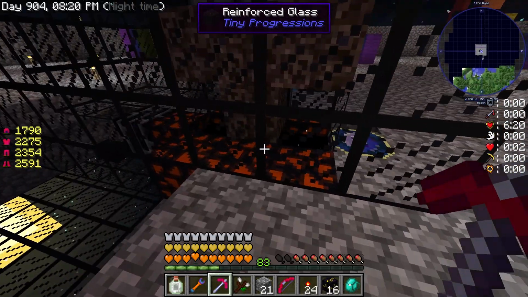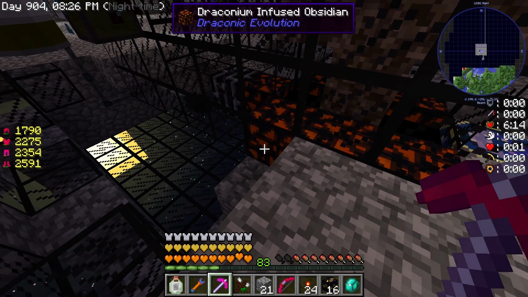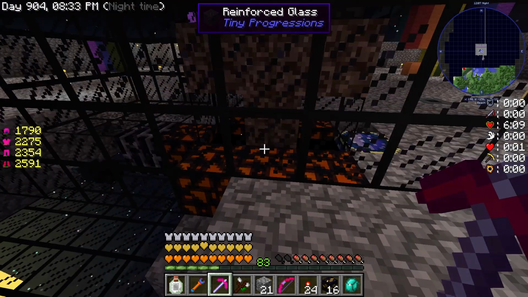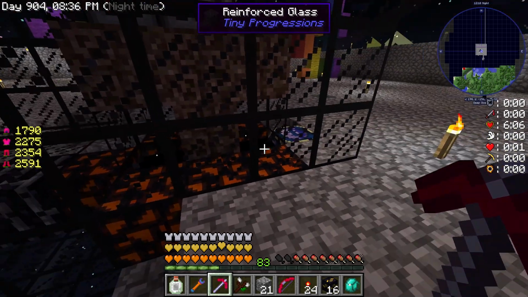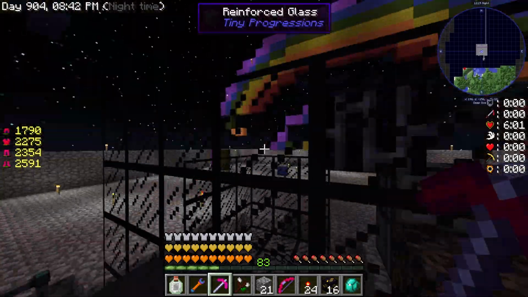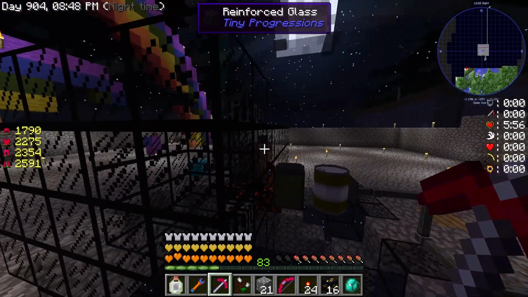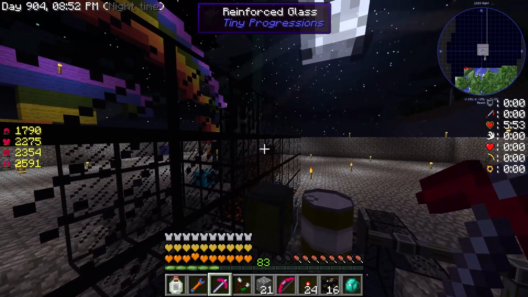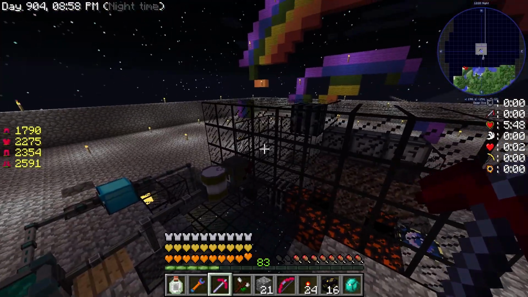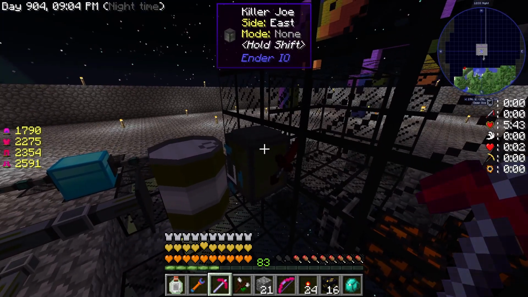That falls through. And there you go, Draconic infused obsidian. I cannot remember how that works, but that's some kind of portal. It falls through, and that area links to a designated block that you've marked. The block that's marked is one of these in the middle here. So it spawns and then basically falls a little and gets teleported into this side. And then I have Killer Joe, there we go. This is my man Joe.